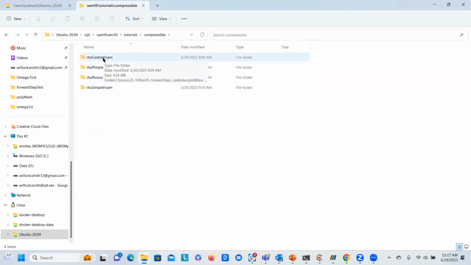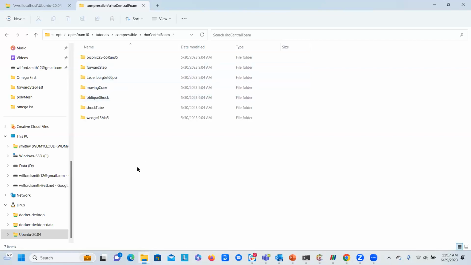So if I were doing a calculation involving a compressible flow at a high Mach number, instead of starting from scratch, I would go to the tutorials under compressible flows, use the central solver, and then pick one of these to start with.